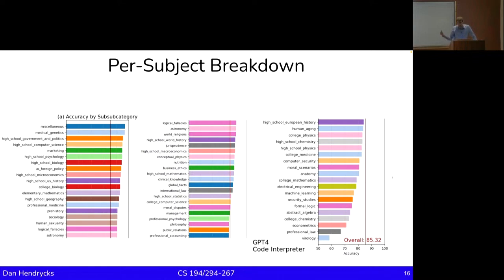This is to say that what the LLMs find difficult is not necessarily what humans find difficult, and what they find easy is not necessarily what humans find easy. They will sometimes do worse, or sometimes do better. If you don't give them the code interpreter or the calculator, they will do better on college physics than on elementary mathematics. So they can learn capabilities in a very unusual order. But generally, biology is an easier subject to learn.